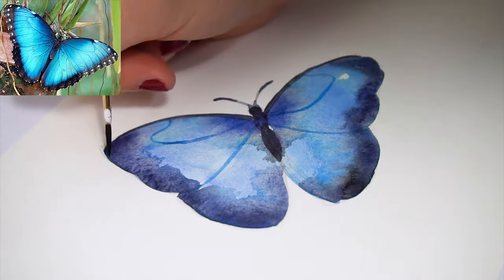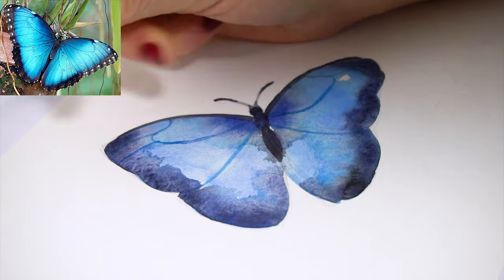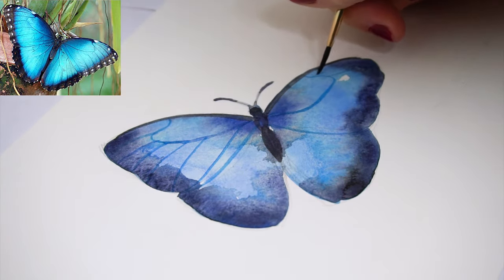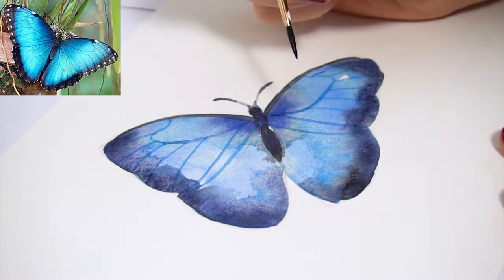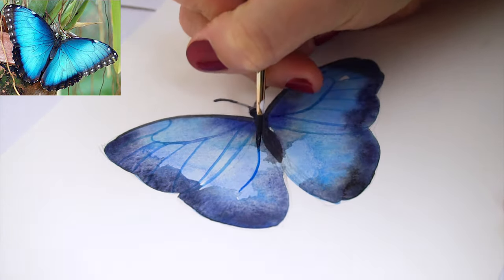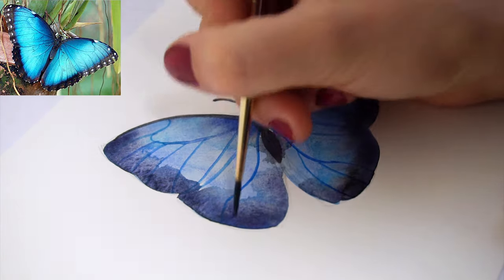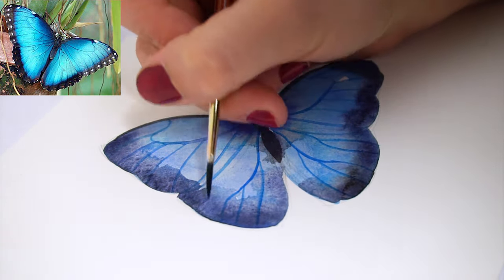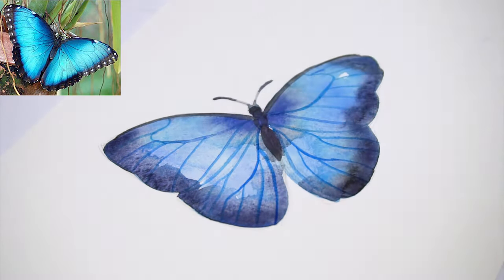The only thing you need to pay attention to now is to draw the veins according to the reference photo. Check where each vein starts and where it ends, and also try to get them symmetrical — though they don't have to be perfectly symmetrical. You also don't have to have the exact same number of veins as in the reference, but just observe it and get a rough idea of the pattern. You normally have a main vein on the top wings with little veins branching off to the borders, and the bottom wing has a slightly different pattern. Try to be as symmetrical as you can, but again it doesn't have to be perfect.